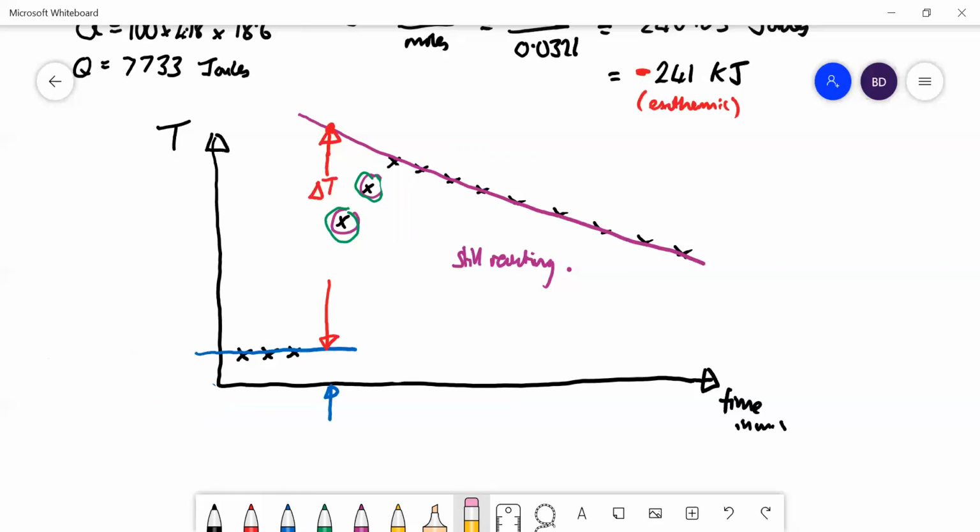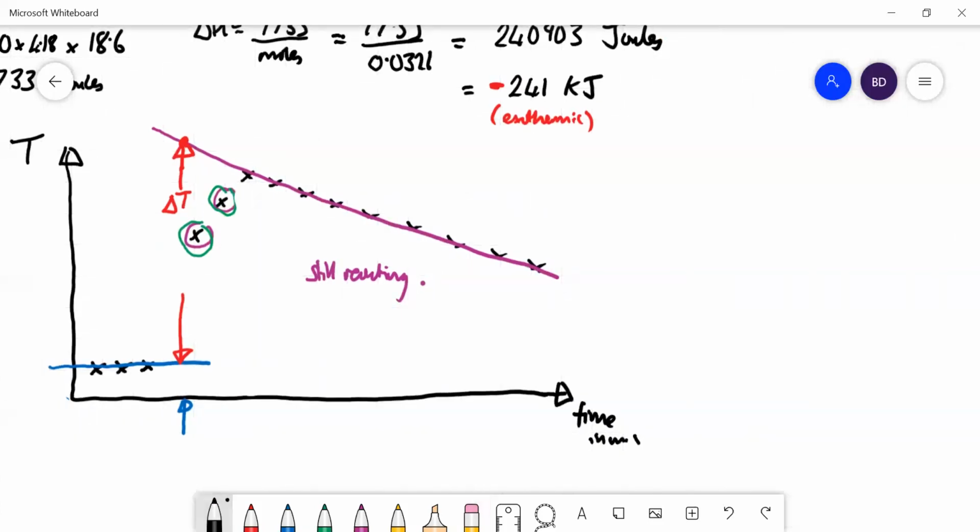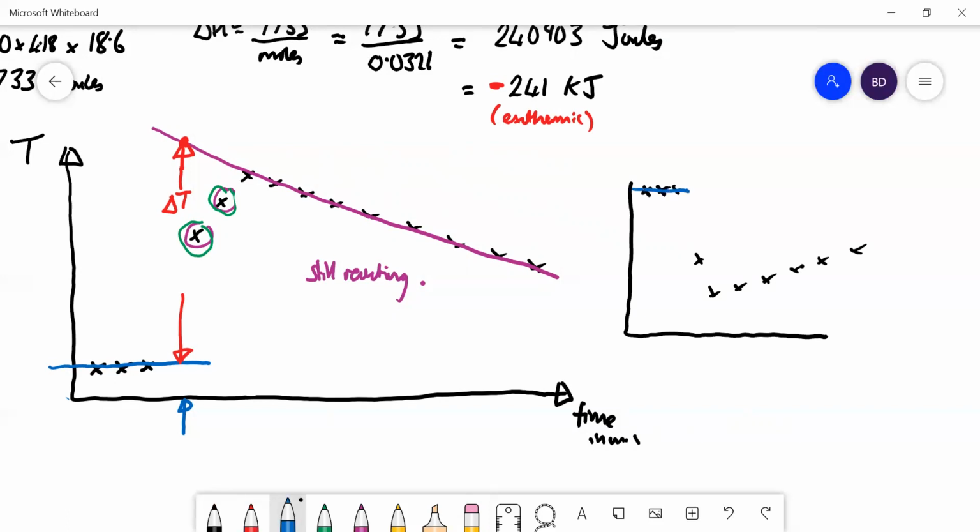Let's look at what the endothermic reaction would look like then. I'll just draw it small over here. Okay, if you could do an endo one, it would look something like this. Right, starts off high and it's going to drop. Okay, so the two lines you plot there, you plot that one forwards and you plot this one backwards, and here would be your delta T value there. Okay, and you can see at that point there the reaction is still happening. That's why it hasn't gone down to its lowest value.